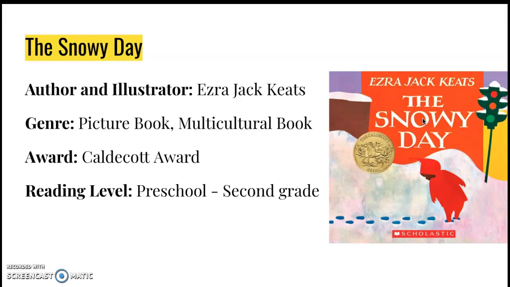This book is about a little boy named Peter who wakes up to find the first snowfall fallen onto the ground. And he comes outside and makes a snowman and snow angels. But there's older kids and he wants to go play with them, but unfortunately he's too small, so he can't play with them yet. But him and his friend go and make snowmans and more snow angels together.